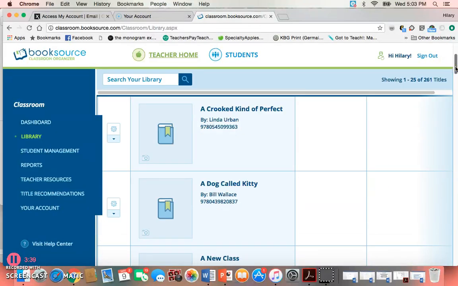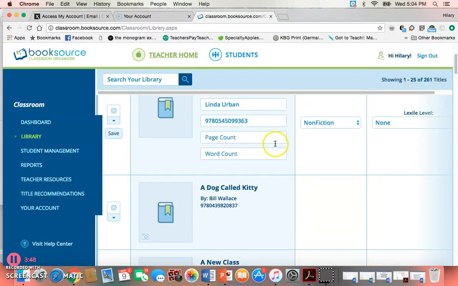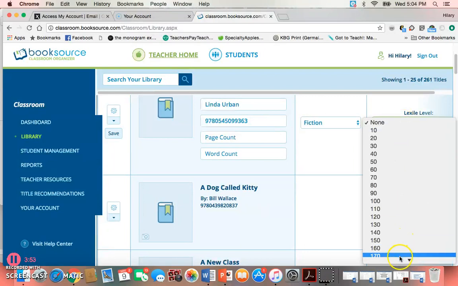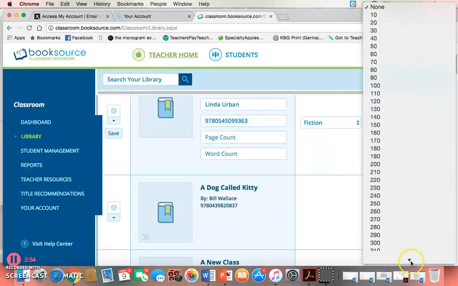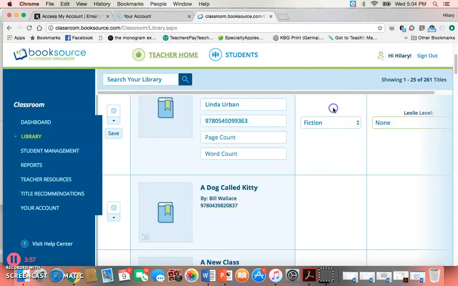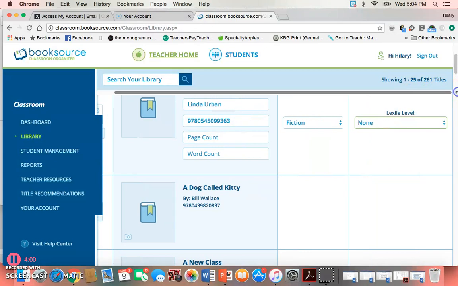If you wanted to manually enter it, you would click on the settings wheel next to the book you want to edit, and then hit edit. It will ask you to change it to fiction or nonfiction. I do mine by Lexile score because that's what our district uses, but you can change the measure as well.